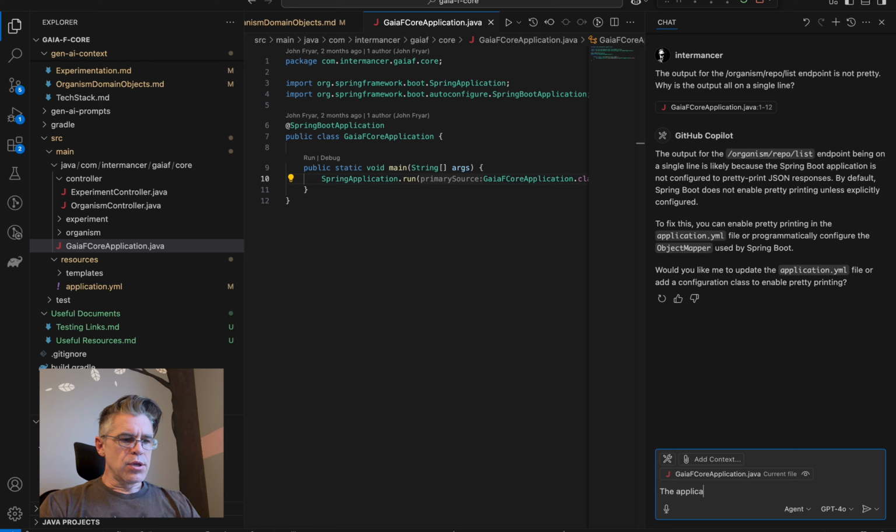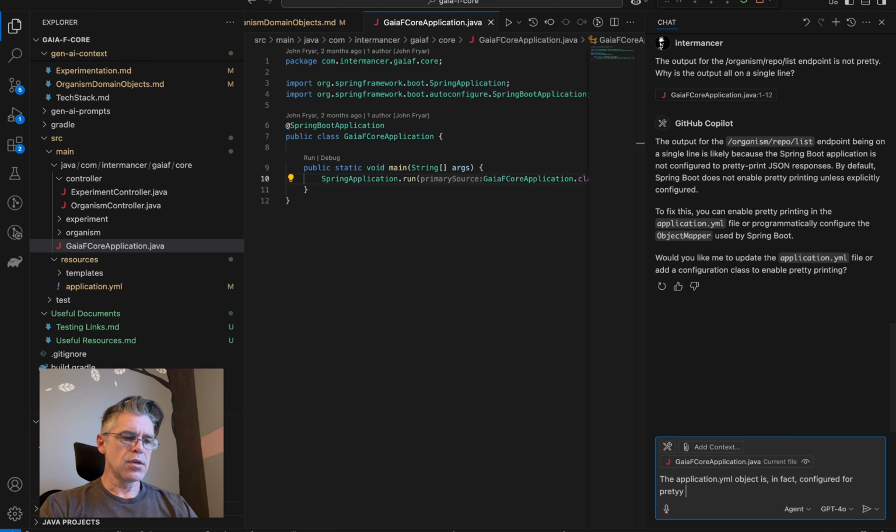The application YAML object is in fact configured for pretty JSON output.